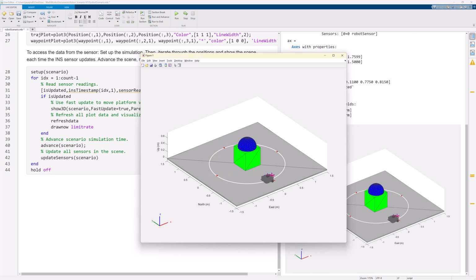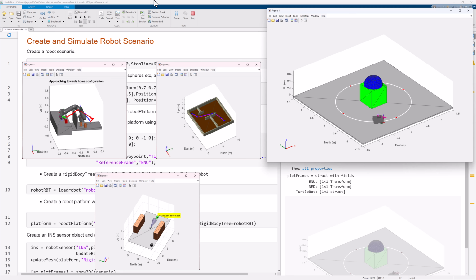In a similar way, you can also create scenarios with obstacle avoidance using custom static collision meshes. An example is provided in the description. In this example, you can see a manipulator performing pick and place operations with obstacle avoidance in a collision object based environment. In summary, this video demonstrates how to utilize robotScenario and robotPlatform objects in MATLAB to create and visualize simple scenarios in 3D for your projects.